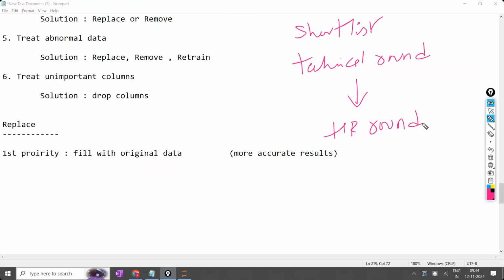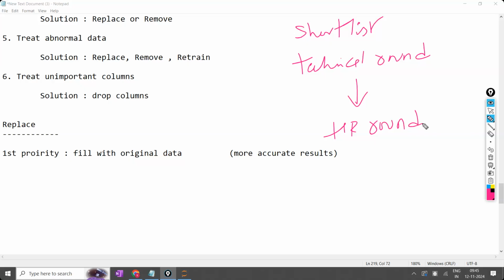Now when you enter the HR round, in front of HR, generally what happens is they'll have your skills and resume, and your technical round score will also be there with the HR. Now assume HR is not having the technical round score. Your resume is there in front of the HR. Assume I'm the HR. You have come to my interview. You have given me the resume. I have seen the resume. Everything is nice, skills are mentioned, everything.